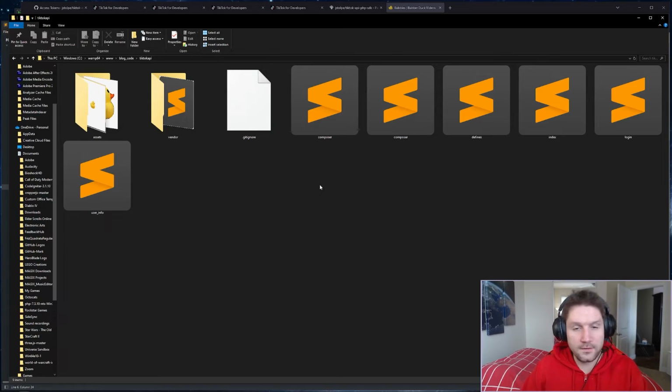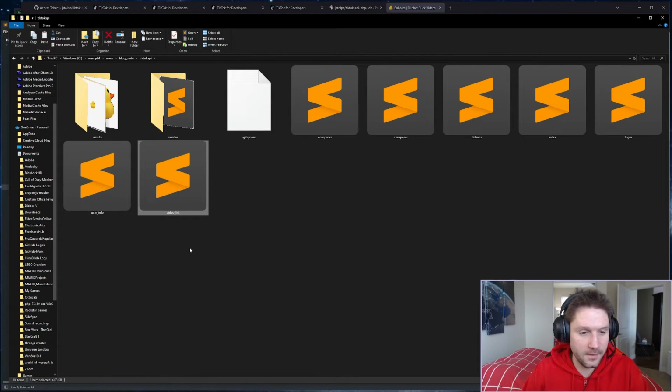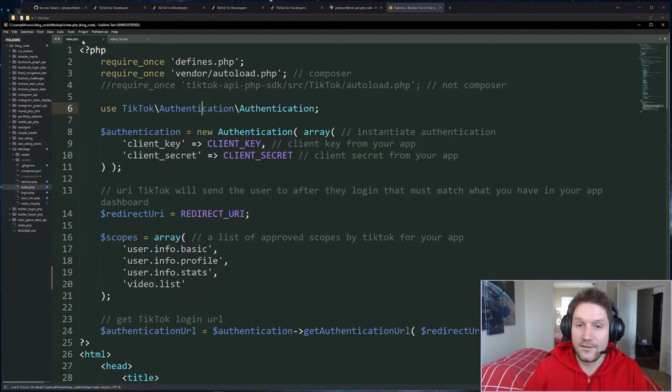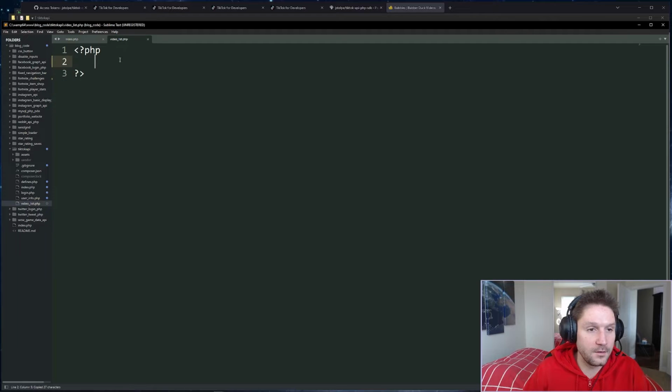All right, so over in our blog code folder, TikTok API folder, we're going to create a video_list.php file right here, and then open that up. Just like our index.php file, we need to first require defines.php, so we have access to that access token we just defined.